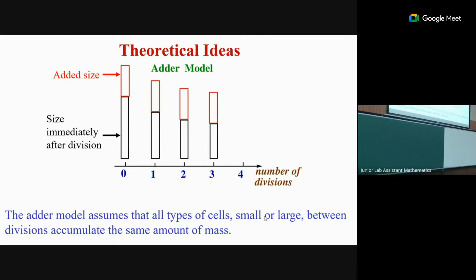Then eventually you will reach a stationary state. And there are two different limiting cases. In the first case, you add a lot if you're small, you add a little if you're large. And then after several of those cycles, it will lead to a stationary size. But it's add and then divide in half. So you increase, you divide, and the new cell is about half of the maximum range.